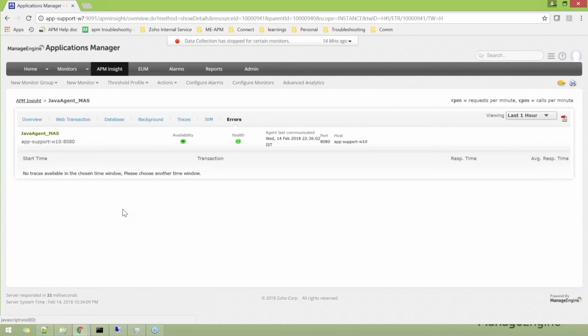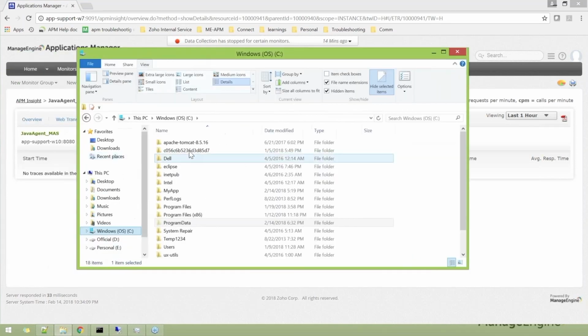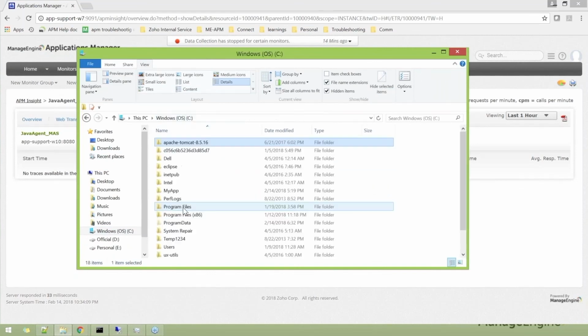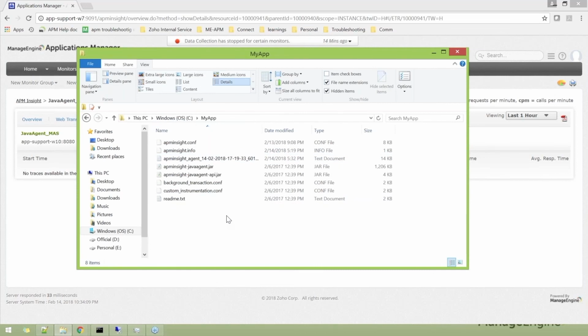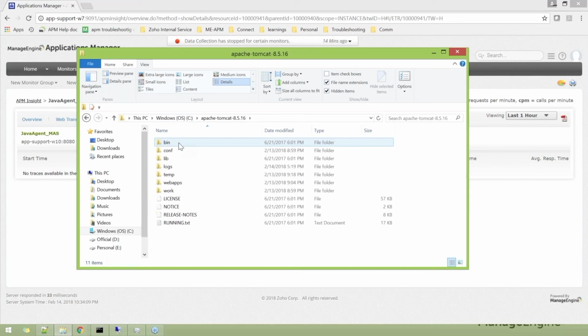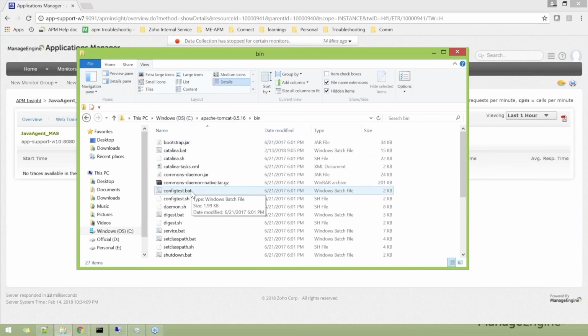So for the Java agent, what we saw was an example of the application itself, right? So I have a Tomcat application, and I'm going to configure the Java agent again for it. It is installed in my machine. So let me open the folder. Here you go, Apache Tomcat. In that, I have a sample web app that I have deployed, and I've installed the application manager here. All right. So I've configured the agent. Let me just quickly show the bin here, because what we saw is the wrapper.conf file in the Java application, which is our application manager itself.